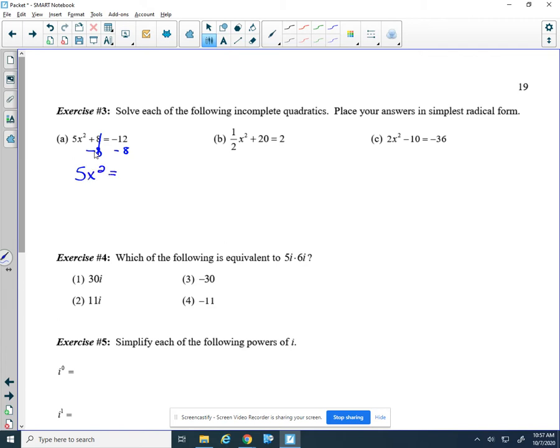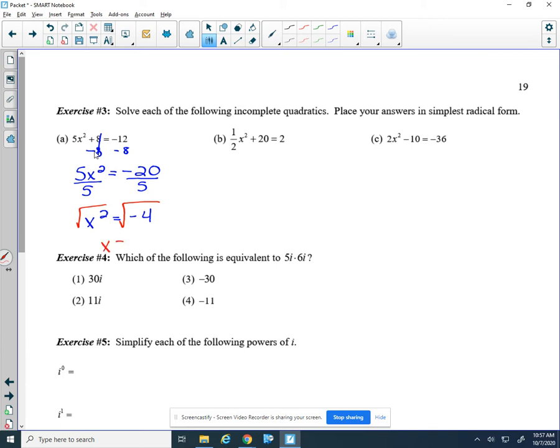ax squared, so I get negative 20, and already you might start to recognize that we're going to have a negative number equal to an x squared, which will result in something where I need that imaginary unit. So from here, we get to this point. We are putting the square root on this equation to solve. We're trying to think of all possible answers that, when squared, will equal negative 4.